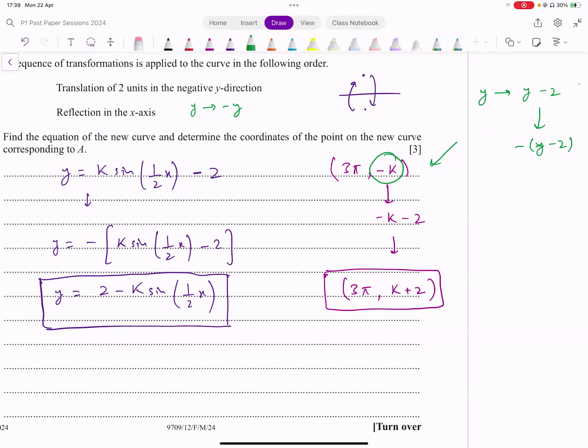We're saying the y coordinate was minus k. So first of all, when we do translation of 2 units down, you say it's going to be minus k minus 2. That's the first thing you do. Because of that translation, you do minus 2 here, just like you were doing minus 2 here. And then because of the reflection, we're multiplying the whole thing by negative. So it basically becomes minus into minus k minus 2, which gives you k plus 2. So in the second step, you're multiplying by this negative sign, just like we were multiplying by the negative sign here. And that gives you the final result. That's the new coordinate.